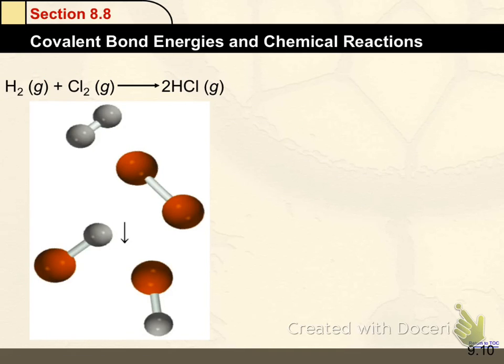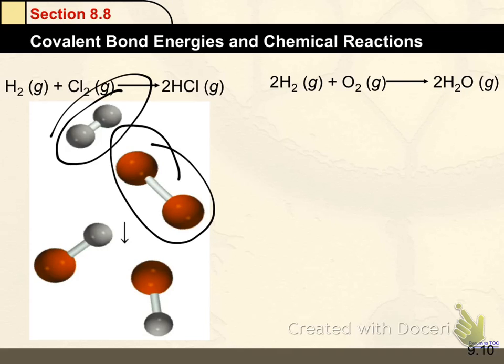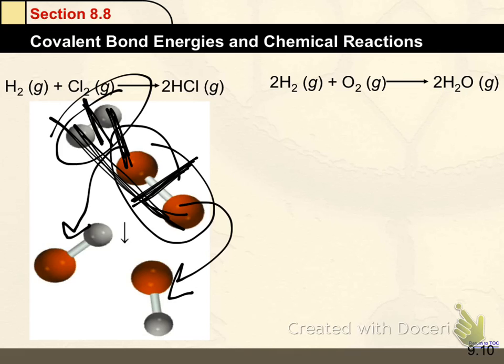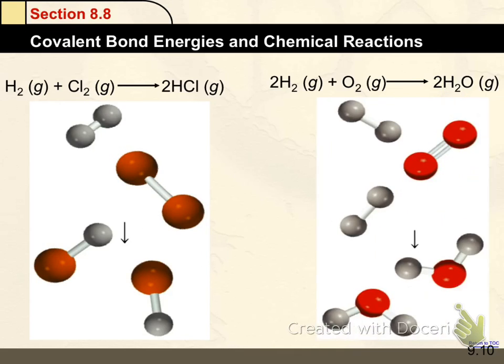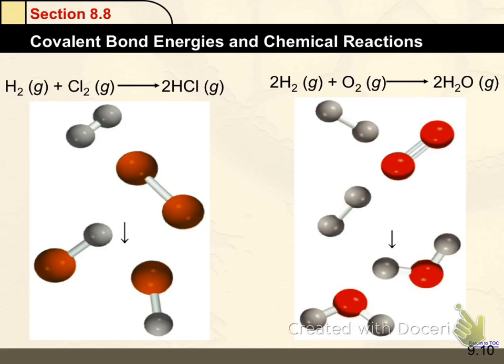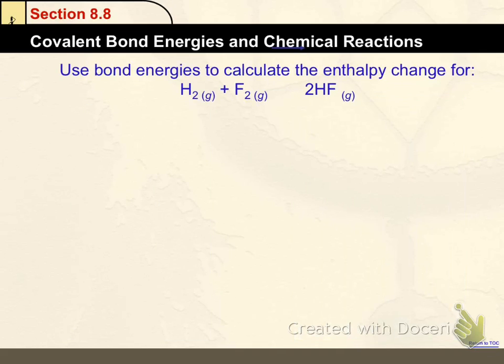Okay? So essentially what we're thinking about, and we're going to do an example problem here in a second, is if we have some hydrogen gas right here and some chlorine gas right here, what's the energy going to be to break that guy and break that guy and then have these guys reform with each other to form this, and these guys reform with each other to form this? And that's our overall question. We can look at the same thing for water too, right? Okay, now here's water. What's going to be the big difference? This guy, right? That big guy right there, that double bond. Okay, it's going to take more energy to bust that baby apart.